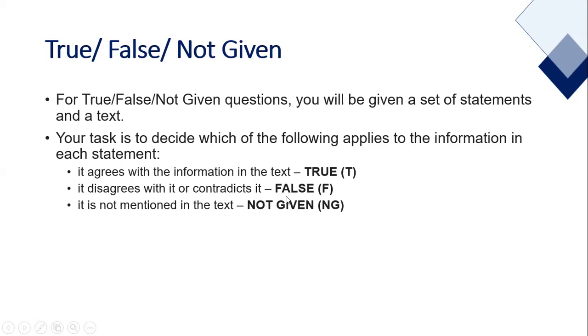Most of the times, many students get confused between what is false and what is not given. Therefore, it is compulsory that the student understands the difference properly. False is when the passage and the statement contradict or oppose each other. Not given is when there is no match of information between the statement and the passage text. As we delve into the examples, further clarity will be attained by the student.